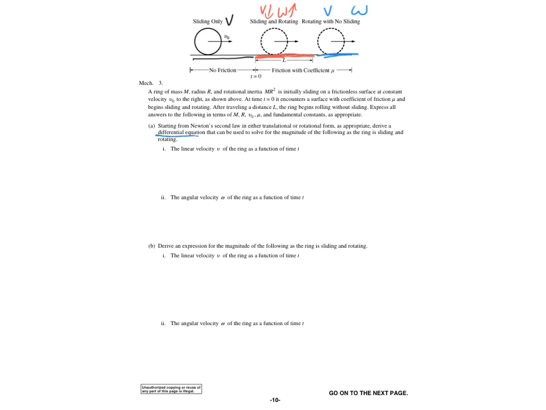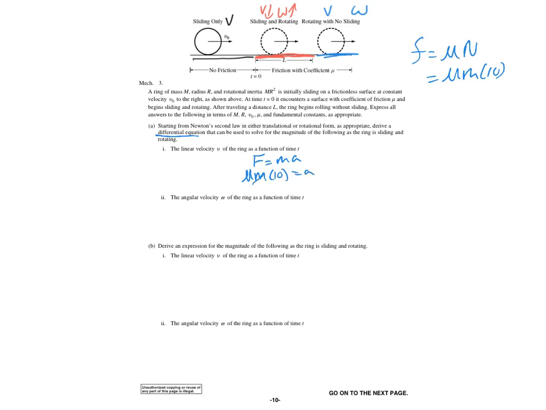So anytime you got a differential equation, you basically just need to have that dv over dt, or d omega over dt, or dx over dt, one of those phrases, okay? So for F equals ma, we want to find a differential equation for the velocity as a function of time. The force acting on this is friction, which is equal to mu times the normal force, which is mu times mass times 10. And so the force would be equal to mu times mass times 10 equals ma.